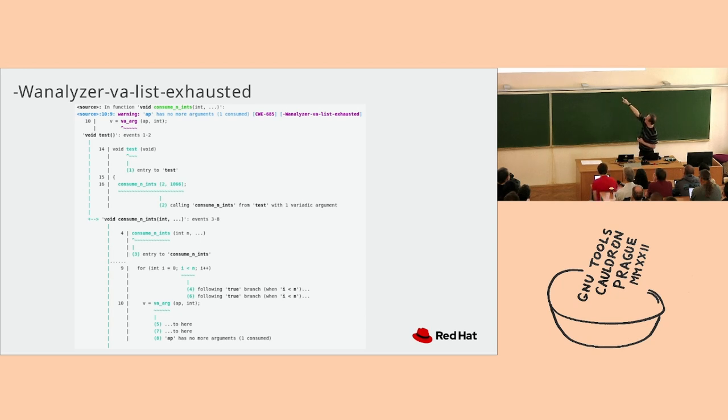We go into the loop, we follow a tree branch to there, then we follow back to the top, and again, we go the second time in, oops, no more arguments, one consumed. I think what I should be doing probably is showing each va_arg call in that execution path. So you can see, here's the first argument being consumed, and now we try and consume the second, and there isn't one there, and boom, I believe what will happen is it'll just read garbage from the stack. Well, I guess it depends on exactly how va_arg is implemented on the particular target, but it is a problem.